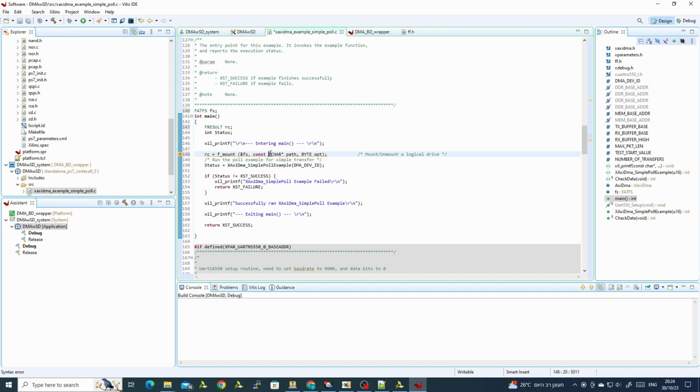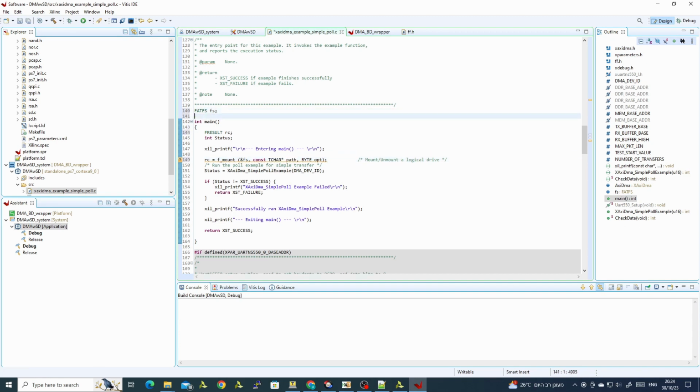Now we need the path to the SD card. The path for the SD card will be 0, and we leave here only the path. And we need one to mount the SD card.